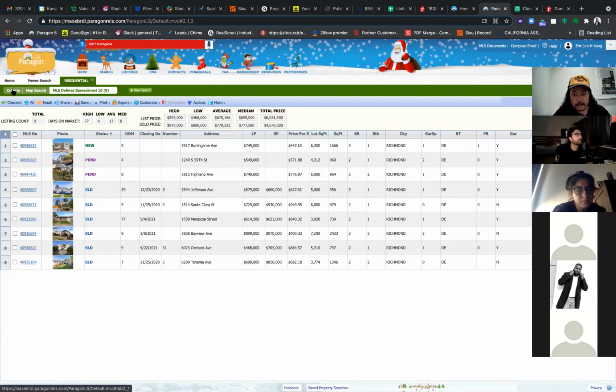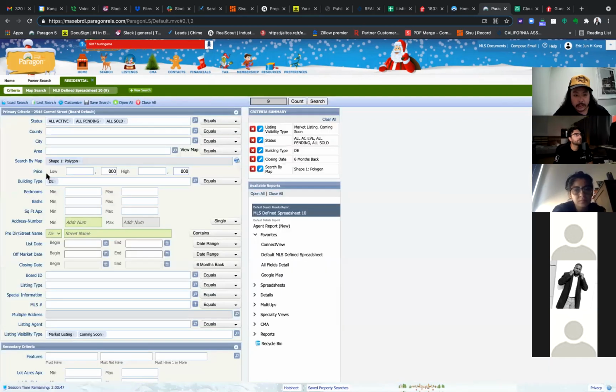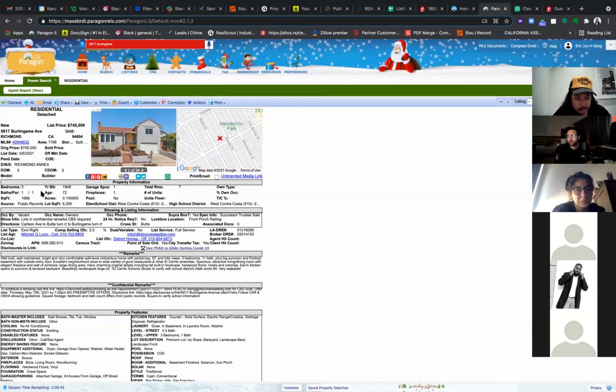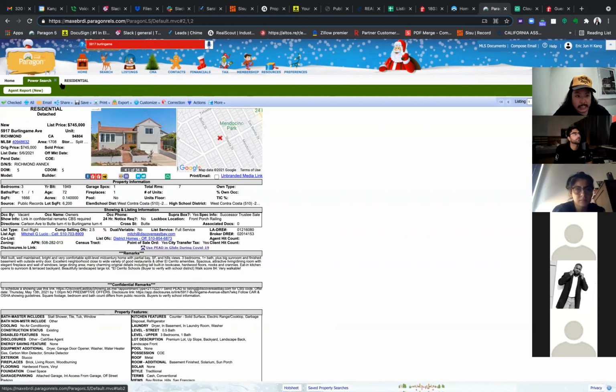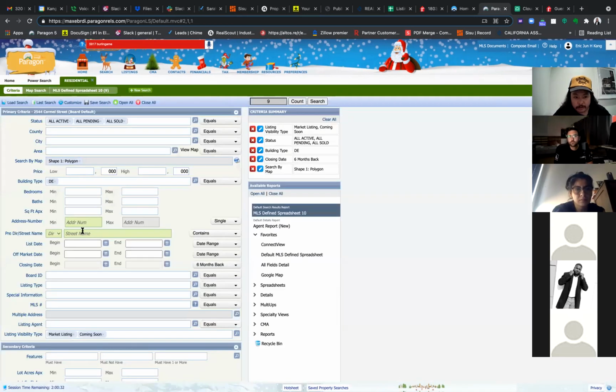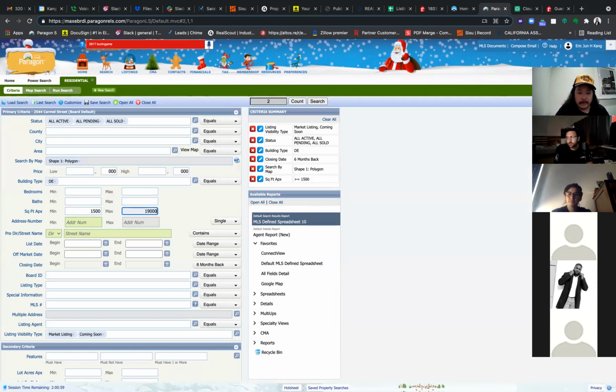So if you go back to the criteria button, we can add in some square footage. If you go back to the power search tab, I see that the house is about 1,700 square feet, okay? Where I like to start is about 200 under and 200 over. So if it's 1,700, I'll start at 1,500 to about 1,900, okay? And when I do that, there's only one, okay? And that's probably the active property that I'm looking at right now, okay?